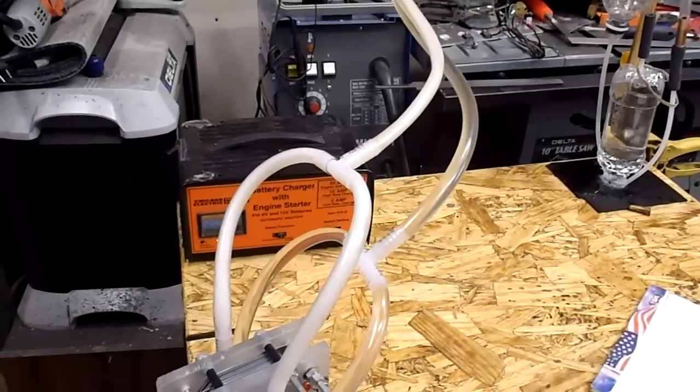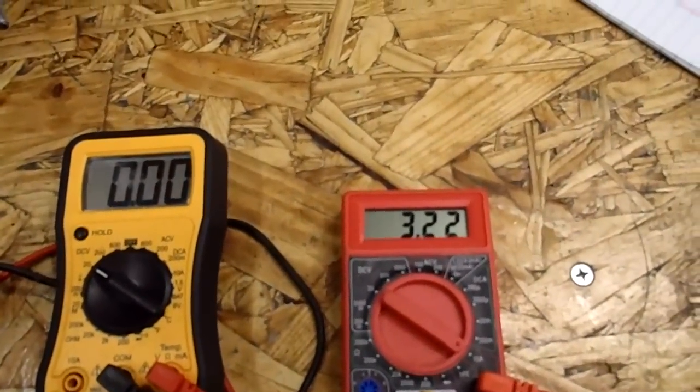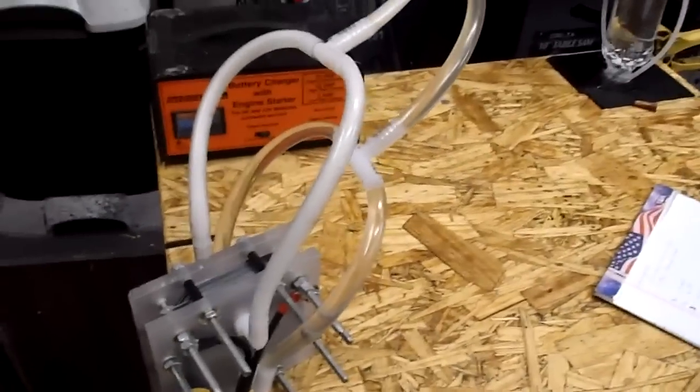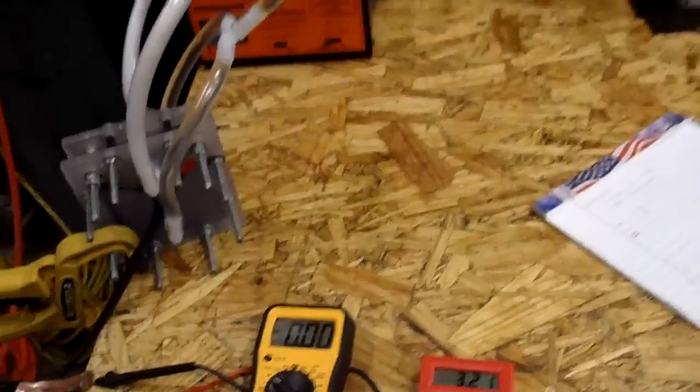restriction here, pressure. So we're at 3.22. Now that there's no pressure on it, it seems like the current came up. Probably because there's more flow through the cell carrying the bubbles out, and so on.